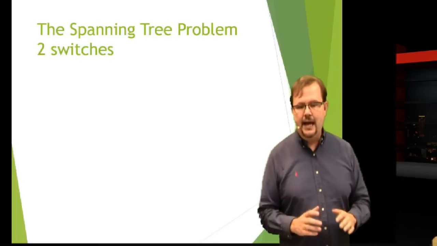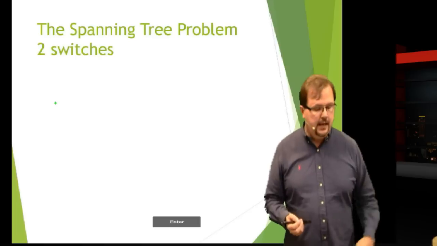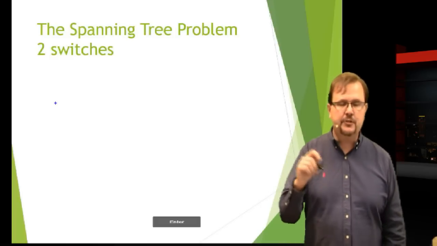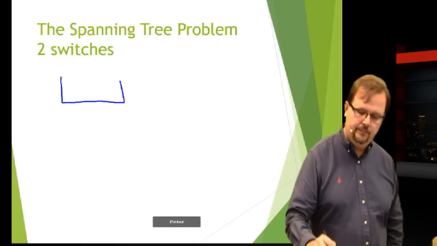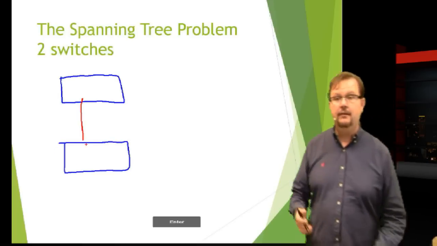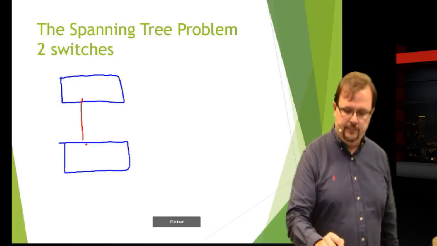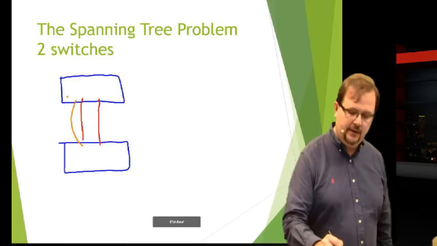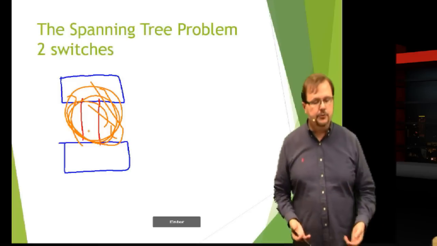The first thing we need to look at is Spanning Tree. Spanning Tree has been around a long time and was designed to solve a particular problem. The problem is when we had lots of switches and we had a loop. But what about just two switches? With two switches, if I have a link here, all is well and good, data is chugging along that single path. When I add a second link, I now have the possibility that I could send a frame that could start up here and come back down, go around and around, creating a broadcast storm.